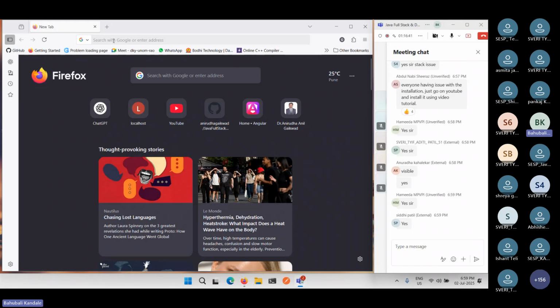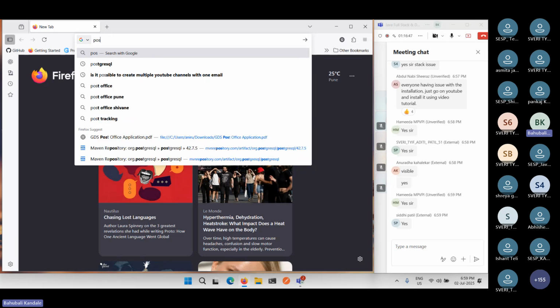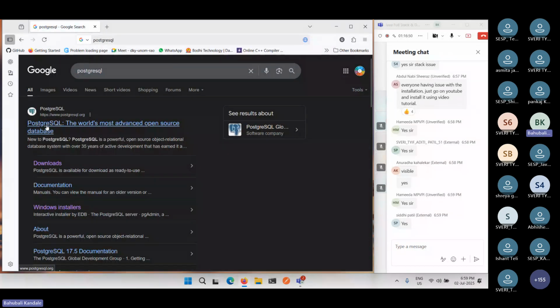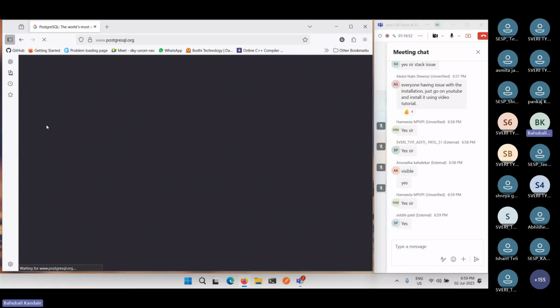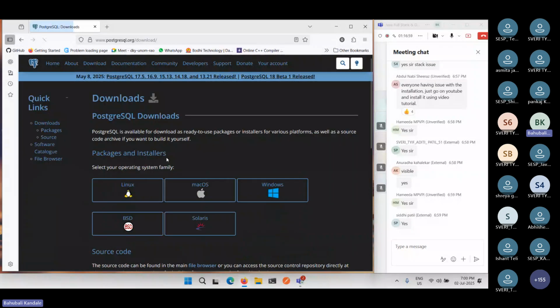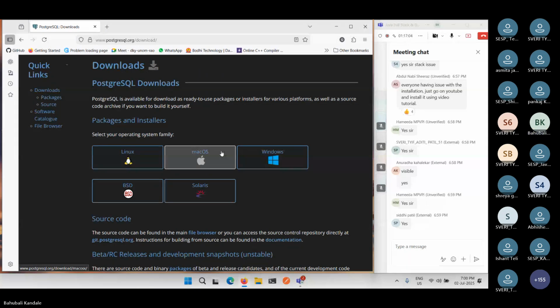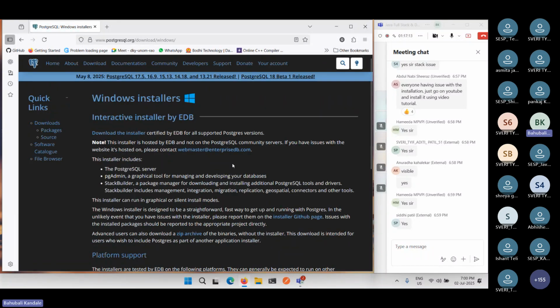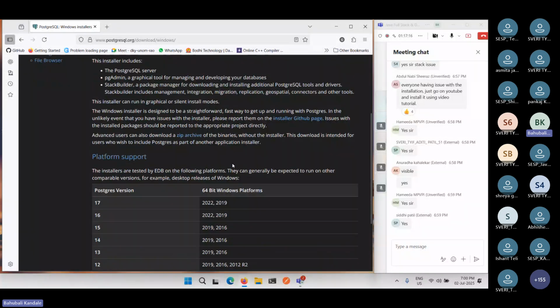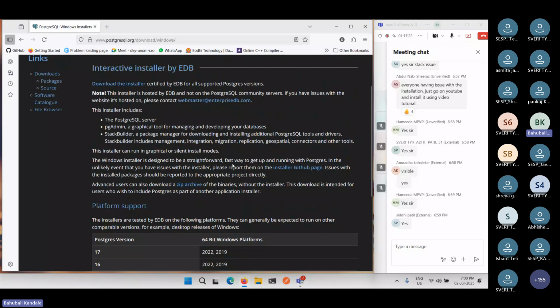Okay, so first thing, please visit the PostgreSQL official website. That's the official website, right? I want to download PostgreSQL. So let's click download. They provide a number of packages and installers. So what do we require? Windows, right? So I select Windows. From that Windows page, let's search for where the zip archive is. It's an advanced way.